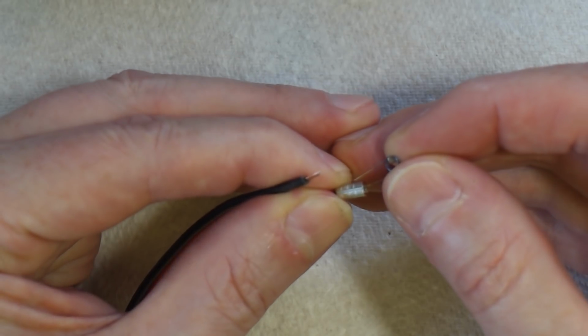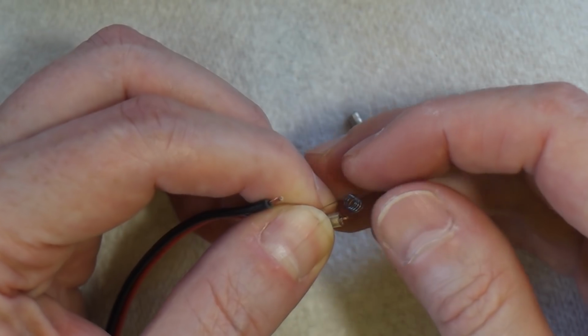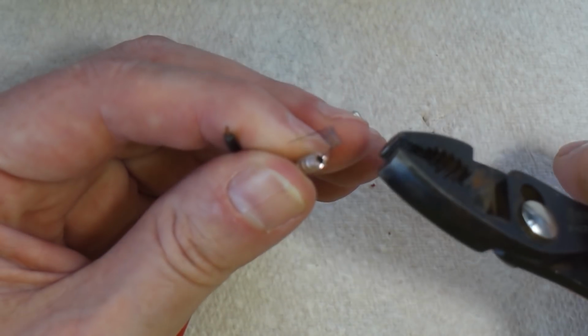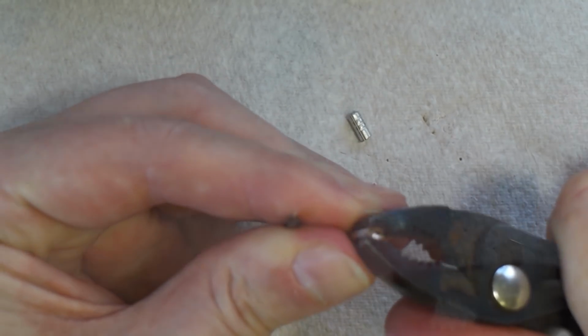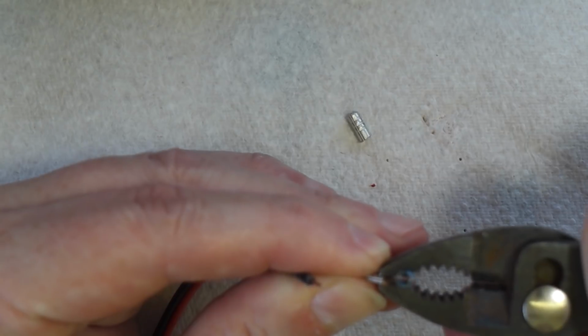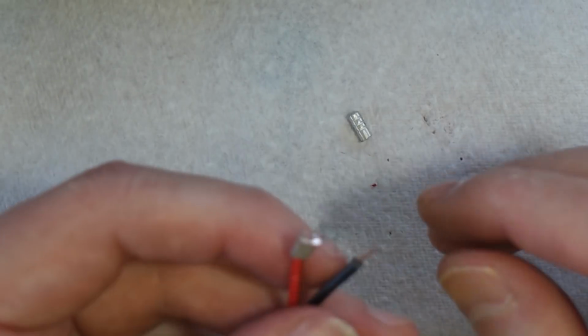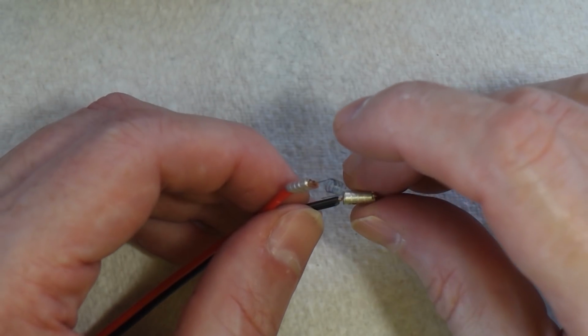Now the other end is for the heater coil. Now we take a pair of pliers and we crimp. And we do the same on the other side.